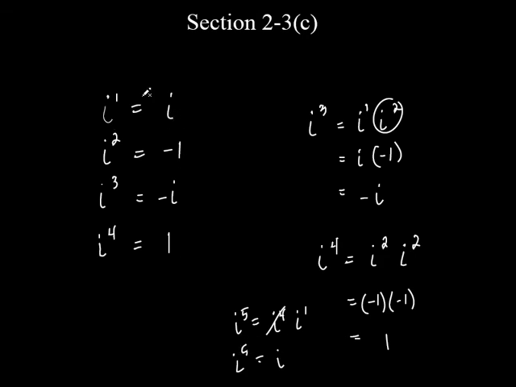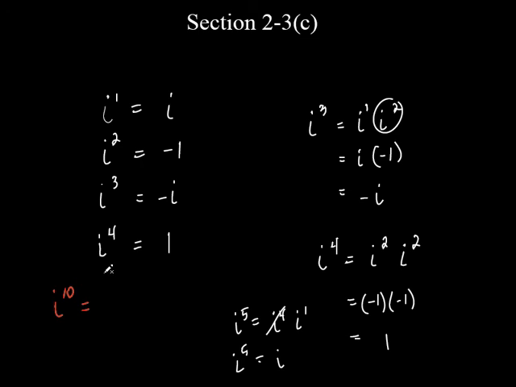It kind of starts that same pattern over again. What do you think i to the 6th is equal to? -1. What do you think i to the 7th is equal to? -i. What do you think i to the 8th is equal to? A 1. You follow me? And you could keep repeating that pattern over and over and over again. Make sense? Let's go a little bit bigger than that. Let's go, different color. Let's go i to the 10th. Now, how can we figure out what i to the 10th is? Well, notice what I said, what i to the 8th is.